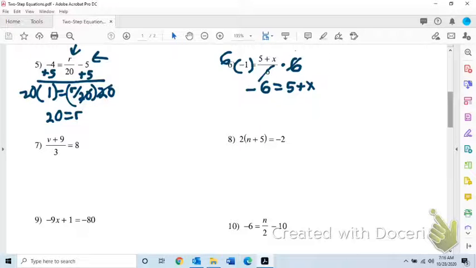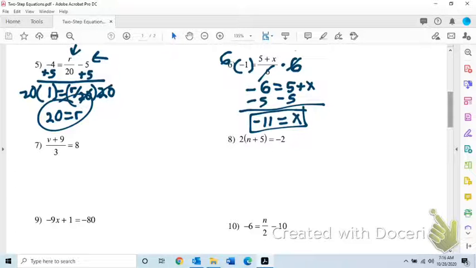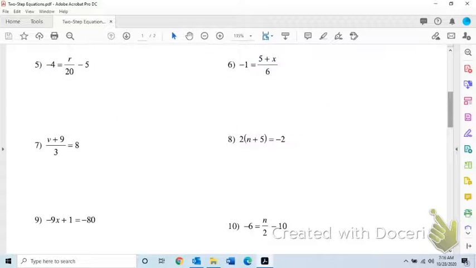So we have 5 plus x. How do we get rid of that 5? It's a positive 5, so we subtract. Moving left to right, negative 6 minus 5. We plug that into a calculator. We get negative 11. 5 minus 5 is 0. So we get x, and that's our answer. I haven't been circling or squaring my answers, which I need to do. That's good practice.